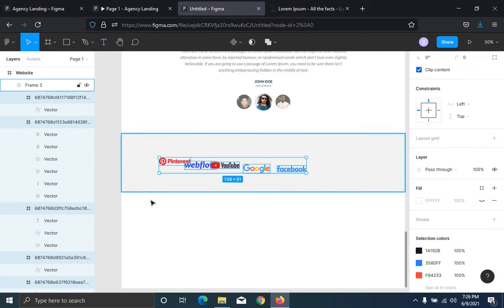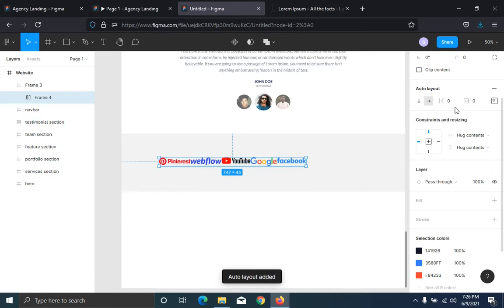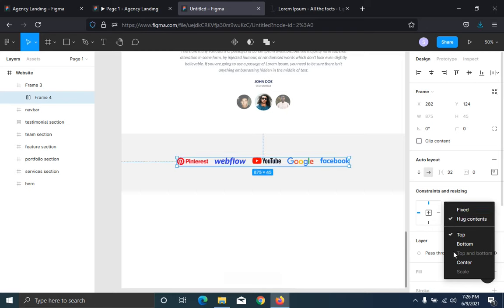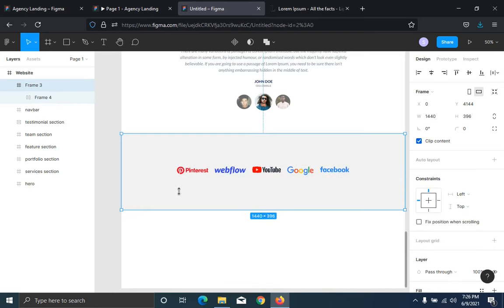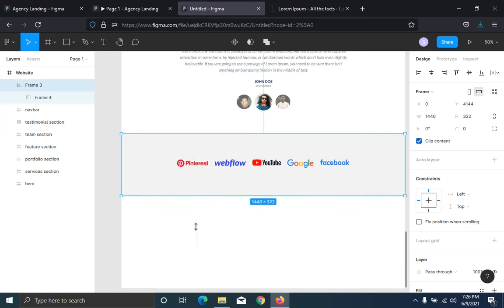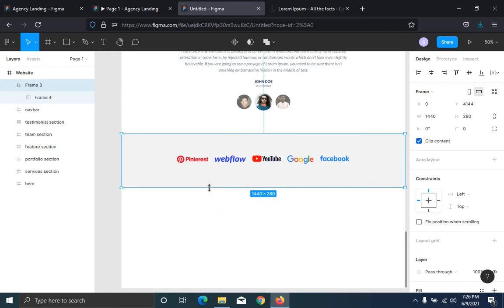By holding shift and pressing A, make it auto layout. Space between these is going to be 32 and make it center, and the constraint for this is going to be center as well. As you can see, these logos will remain in the center when I drag it horizontally.